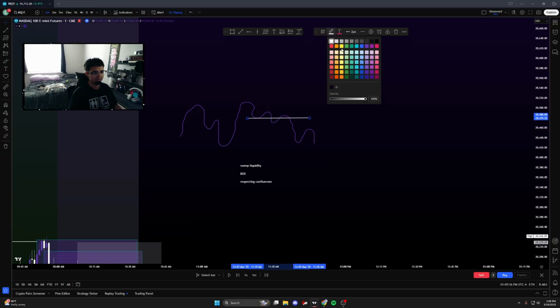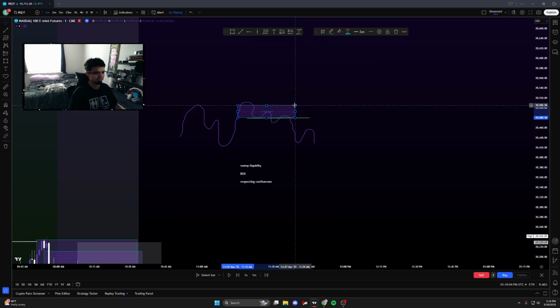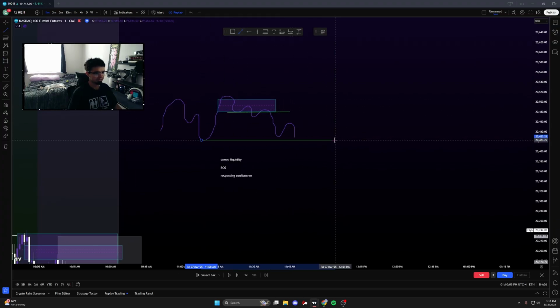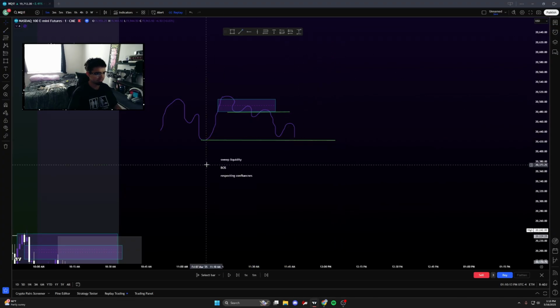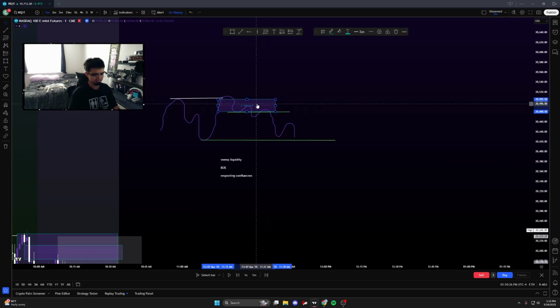And let's say this is our order block right here. So that's our break of structure. This is going to be our order block right here, right? And what are we targeting? This low down here. That's all it is. Sweep on liquidity, a break of structure, respects this order block, and we enter off the retest. That's all it is.